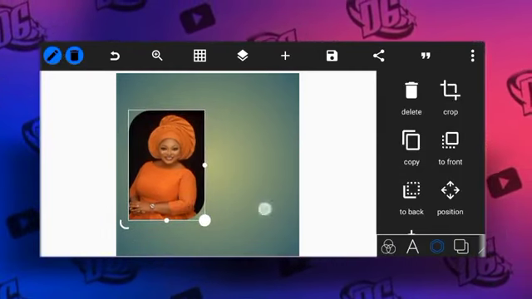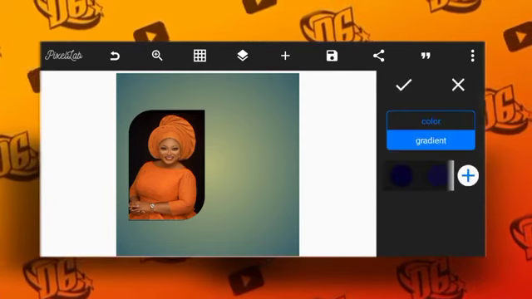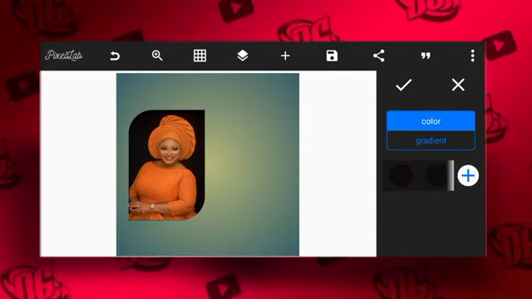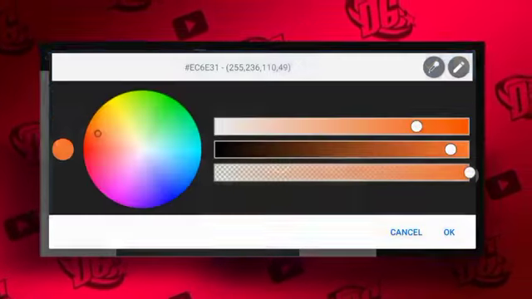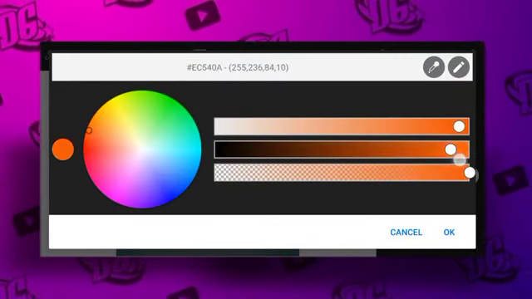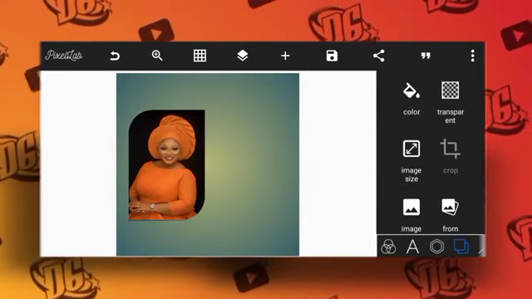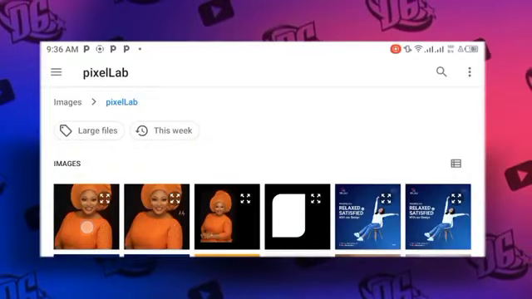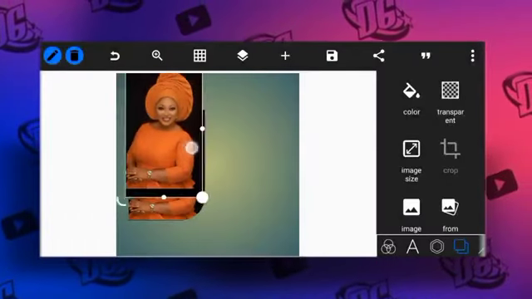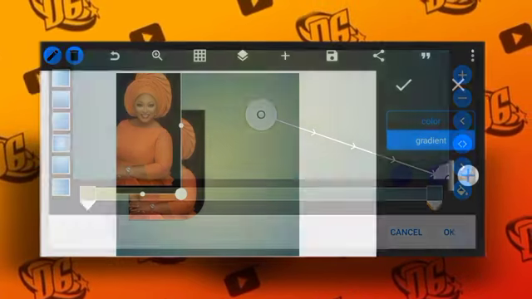Then the next thing that we're going to do is to determine our background. So the background I'm going to use, I don't have any background. I will use the color picker to pick background. Are you getting it? Or let me use this. It's not working. So let me go and import the image. I will import this image. Then I will put it here. Then I will go to background again under gradient.